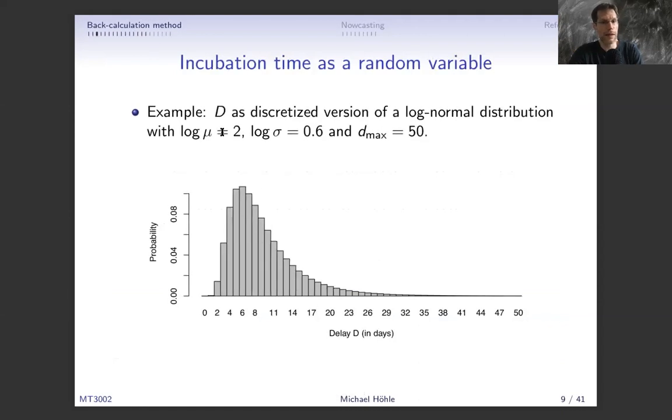So here is an example of a theoretical incubation time distribution. We will use that as a motivating example in a simulation-based way, so we can study what's going on. So we will say this will be a log normal distribution with some mean and standard deviation on the log scale and so on. And we will typically see that the peak seems to be about 6 days. So the median, no, that's the maximum will be about 6 days, and then we have to compute the median and so on. But this will be a typical model for an incubation time distribution, the log normal distribution, which here I've discretized.